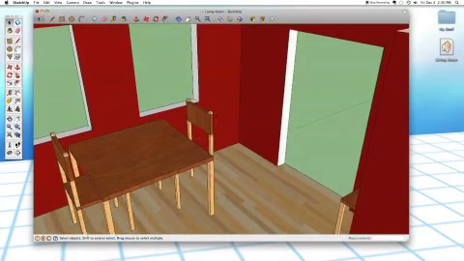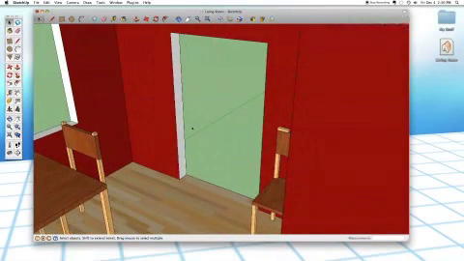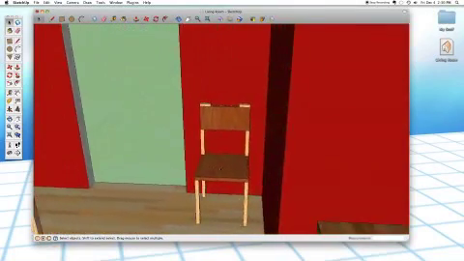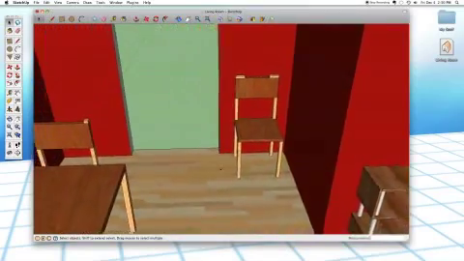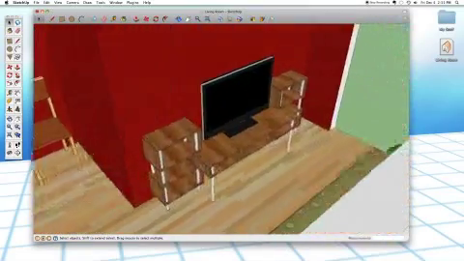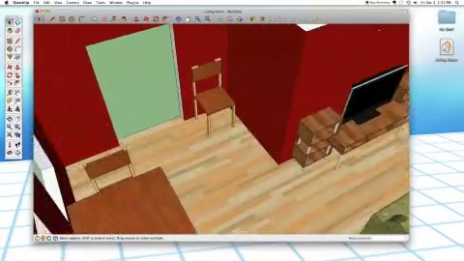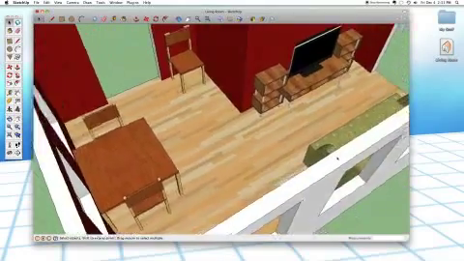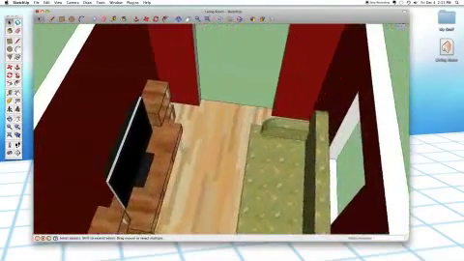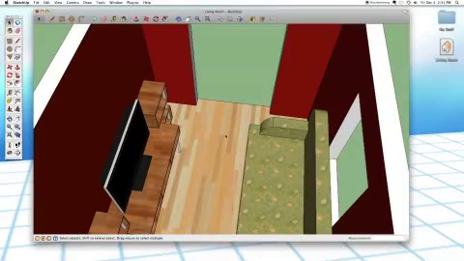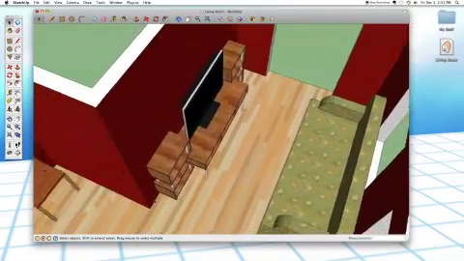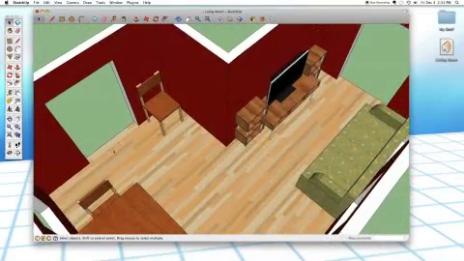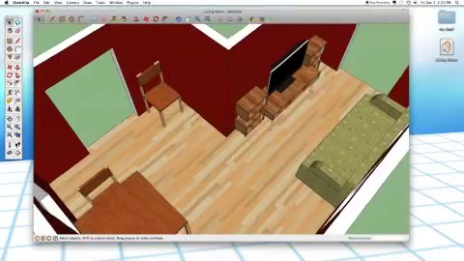Now step two is actually drawing the face that is going to become the molding. So what you want to do is pick a point that is at either the start or the end of your path; it's easiest to do it there. So I'm actually going to be doing two individual paths here because I want the molding to start right at the edge of this doorway, and continue all the way around the room until it gets to this edge of the doorway here. That's going to be one path. And then I'm going to do another one that starts here and goes all the way around to the other side of that doorway there. That way I leave the doorways clear, no molding there, but I get molding on all the other walls.